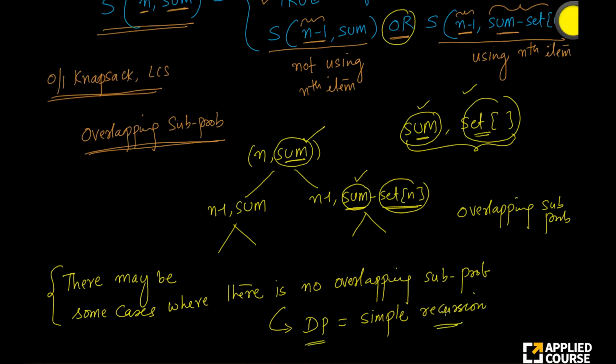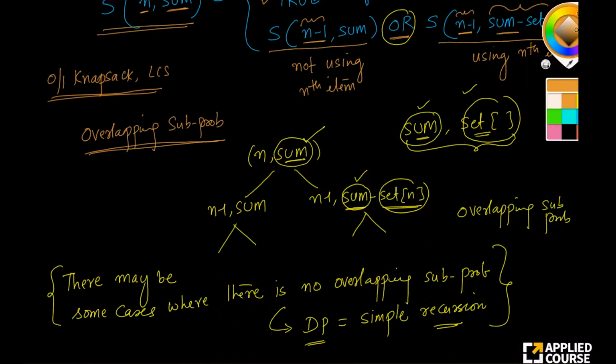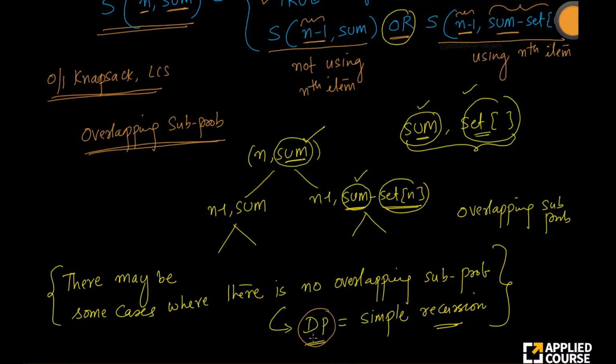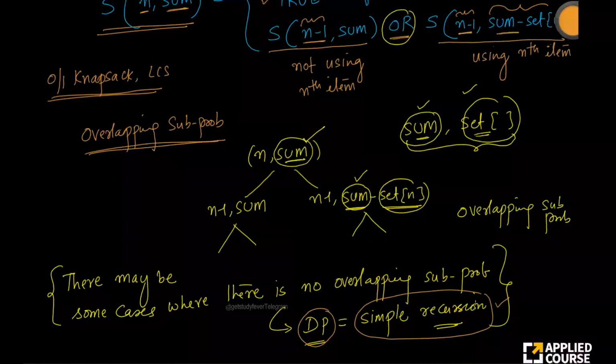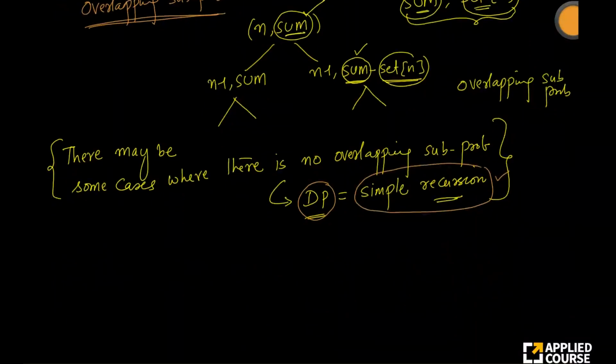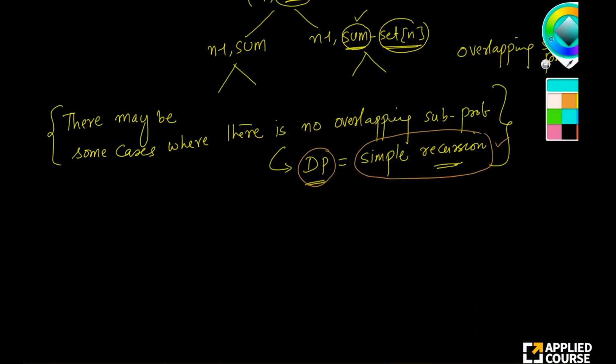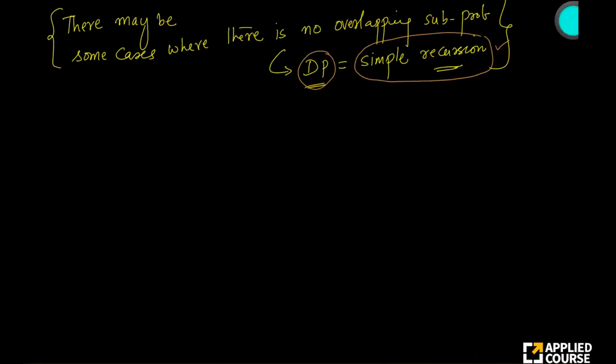So this is an important observation for the whole of DP, not just this case. If there is a case where you are not finding overlapping subproblems, then I am not storing and reusing anything, in a nutshell. Then dynamic programming simply becomes equal to your simple recursion problem. Now, for this whole problem, there are a couple of very interesting cases.